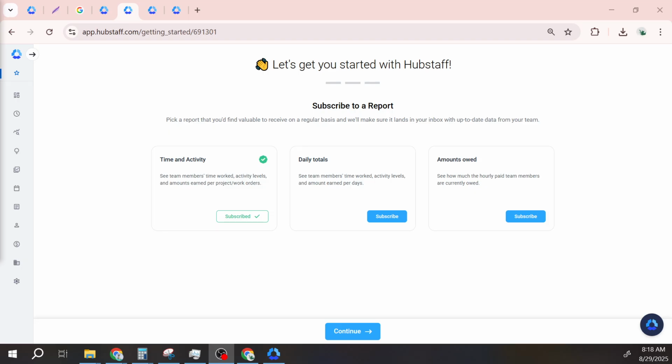Having this ID on hand is crucial, especially when dealing with certain workflows that require precise identification of your Hubstaff setup. And remember, because the Hubstaff platform facilitates a wide range of project management and time tracking applications, knowing how to access specific identifiers like your organization ID can streamline your use of the system and make overall navigation much smoother. Thank you for watching, and now that you know how to locate your Hubstaff ID, you can confidently manage your Hubstaff account with ease.